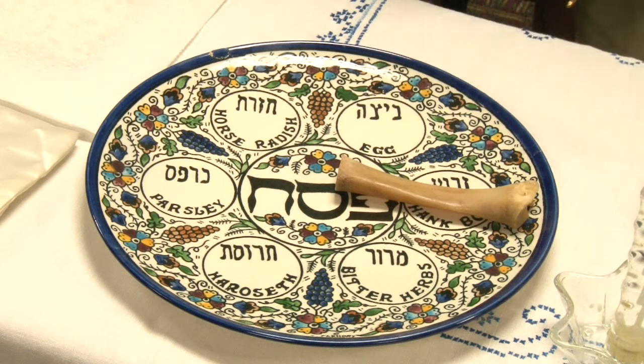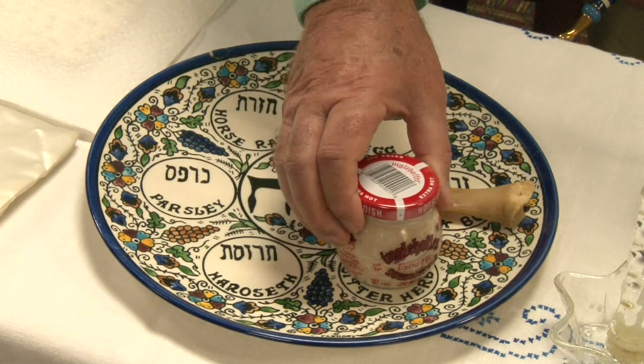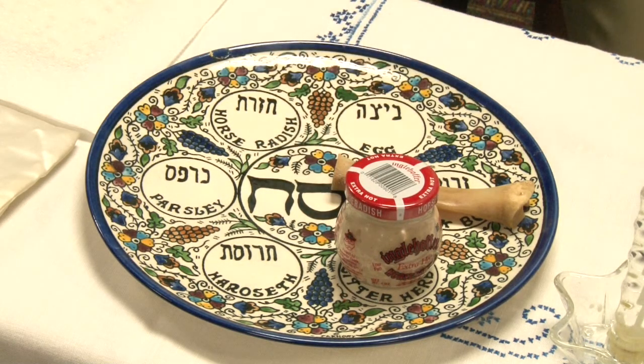For the bitter herbs concept, we use horseradish. And this particular horseradish is extra hot. Why do I want extra hot? Because I want you to suffer? No. The whole idea is that it's supposed to bring tears to your eyes. That's why you have the bitter herbs, to remember the cries and the tears of the Hebrew slaves in Egypt. So don't go buying some smooth, creamy horseradish that doesn't do anything to you. Get the hot kind. Let it bring tears to your eyes.